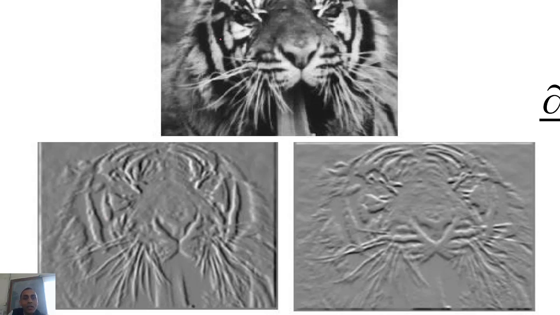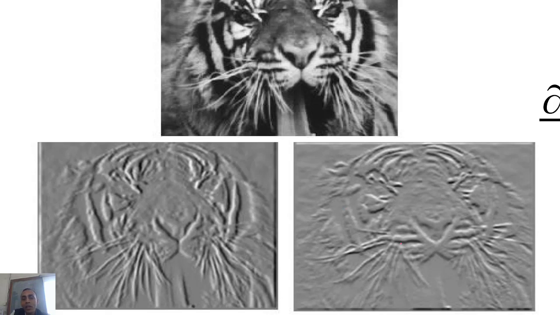So as you can see here, along x direction, for example, consider this part of the image of this tiger here. Do you think the rate of change is along x direction or y direction? Here the rate of change is along x direction, not along y direction. So as you can see, this has a higher response here than here. So this is the gradient response along x direction rather than y direction.